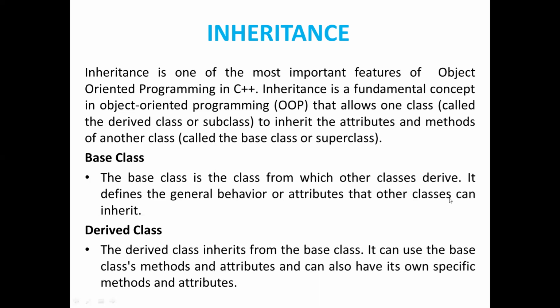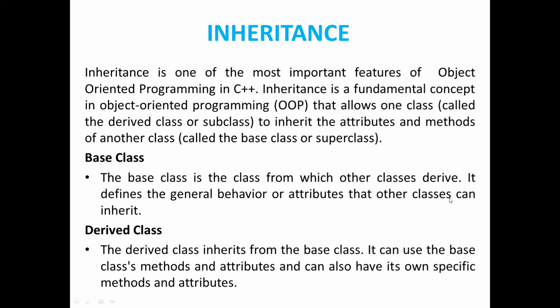It is always nice if we could reuse something rather than trying to create the same thing all over again. So basically, inheritance allows us to reuse the properties of the existing class. Inheritance is the process by which an object of one class can acquire the properties of the object of another class. The derived class basically inherits the properties of the base class. So what is the base class and what is the derived class?